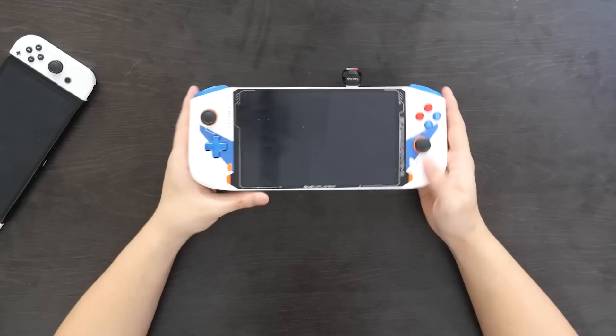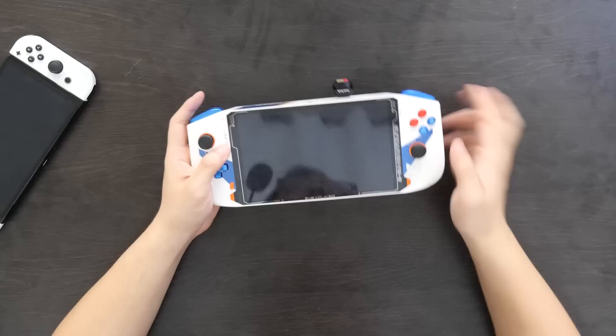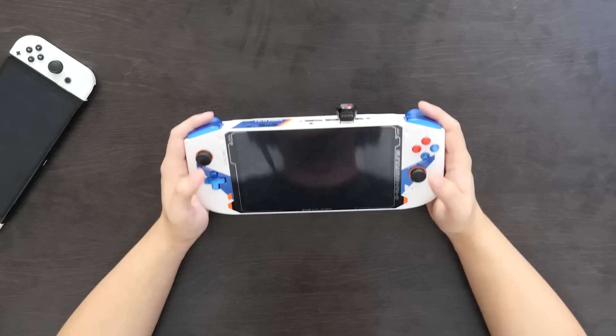How long are you going to be able to play games for on this device? It does come with a 12,450 mAh battery. I tested Dark Souls Remastered with turbo on, running the device on full force for as long as I could. The device lasted an hour and 40 minutes at 50% brightness. It's decent but obviously not ideal — battery performance is probably the biggest challenge that these kinds of portable PC gaming devices face. The Steam Deck also has fairly low battery life overall, so making that more efficient will be a high priority goal. If you turn turbo off, turn on battery saver mode, and leave the device to 20% brightness, I played Vampire Survivors — a relatively undemanding game — and managed to squeeze three hours and 30 minutes out of this gaming experience.